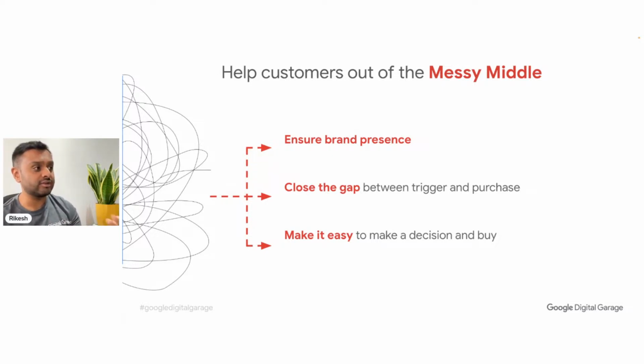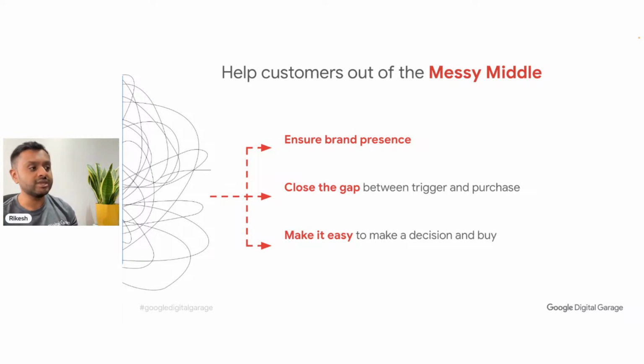And that feeds into the different approaches of closing the gap between the trigger and purchase. A lot of the time, to close the gap between that trigger point of somebody thinking, oh, I need to buy something, and somebody actually going ahead and purchasing it, is typically different pieces of content and being there at different touch points when people are looking for your particular product or service offering. So content can be a big factor, and that'll obviously depend upon which industry you're in, your competitors and what content they're putting out, and what is relevant to your ideal type of customer.